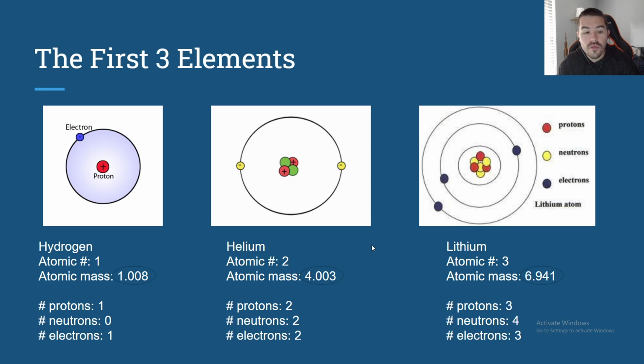Well, the reason that these elements don't have masses that are whole numbers, the reason that we have a decimal point here and some decimal places, is because not every atom of hydrogen looks like this. Not every helium atom looks like this. Not every lithium atom looks like this. Some of the atoms of these different elements look a little bit different, and it's their mass that's different. Okay, so we're going to learn about these things called isotopes that have different masses from one another.